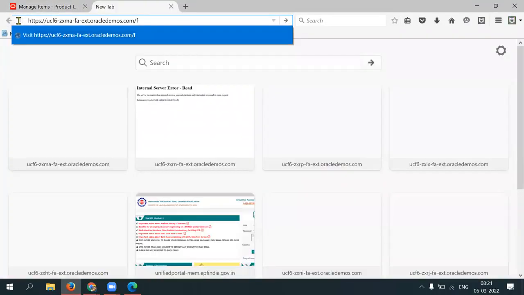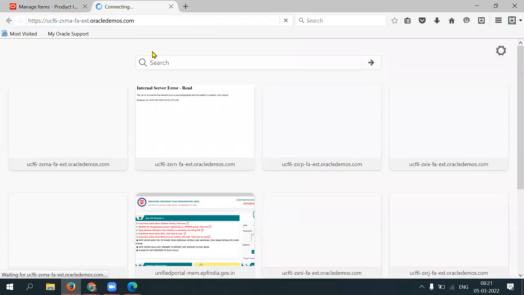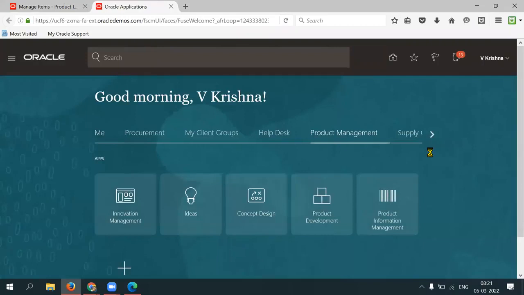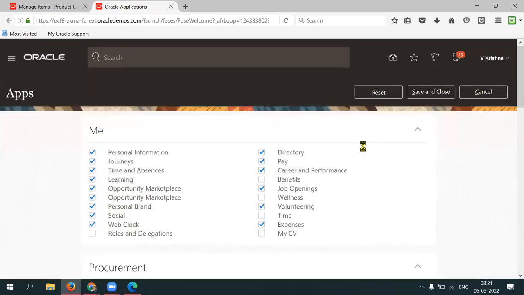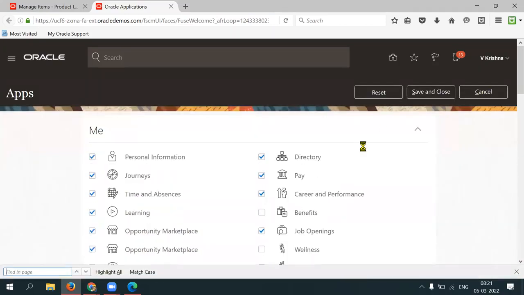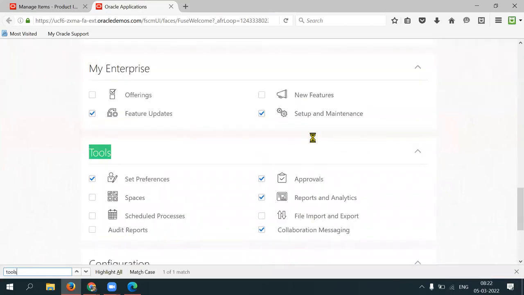Let's check that mass update program, whether it is completed successfully or not. Tools, and I don't have access to the schedule process. Why? I don't see schedule process under my tools.